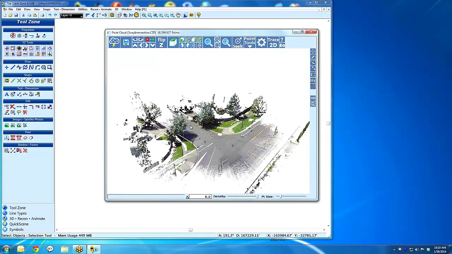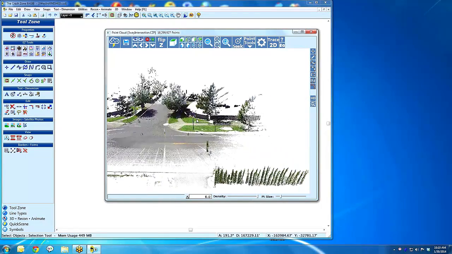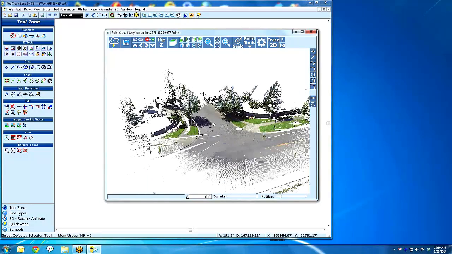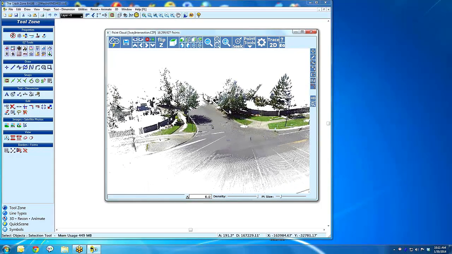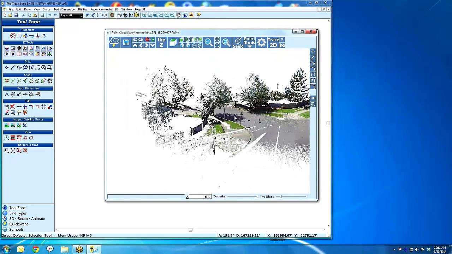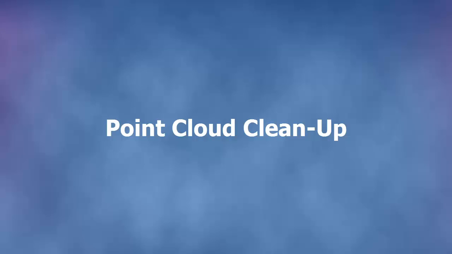So the program does work on 32-bit systems. We made it so you didn't have to go out and buy high-end equipment, though it is nice to have a good video card with some RAM on it. This is an 18 million point file. I could easily have a 100 million point file in here, no problem. And it works just the same. What happens is we're indexing the data, so we're limiting what you see, but you still see the diagram very well, and we let you bring in the points you need if you need a little bit more, and we'll look at that a little bit later.